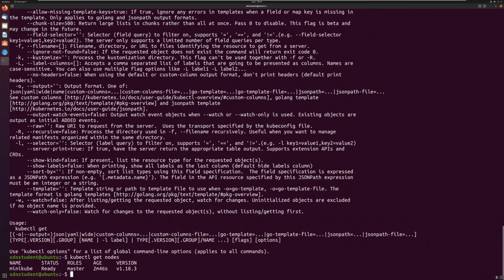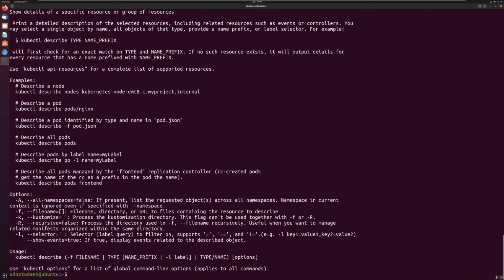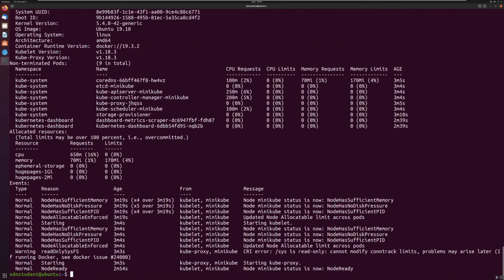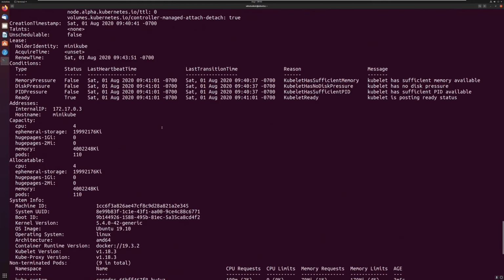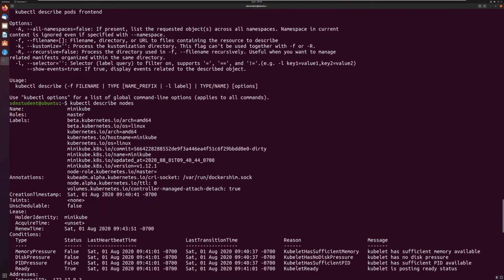To get more information, you can enter kubectl describe, also with the help option to see your different options that you have. Here I want to see more information on my nodes. So here is all the information on the one node that I have running.